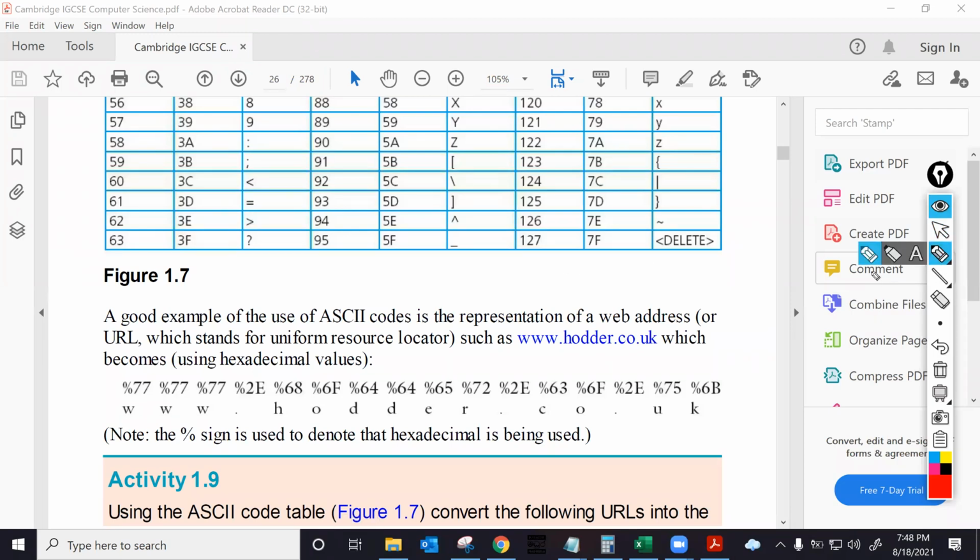Most of the time in MCQs, this question asks URL, uniform resource locator. You should know this, uniform resource locator, right? This uniform resource locator, right? It's called a web address.